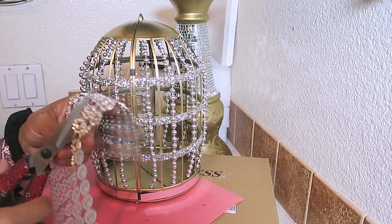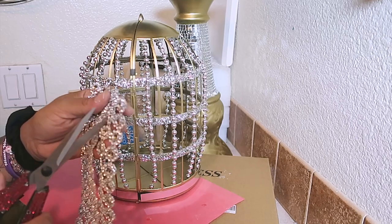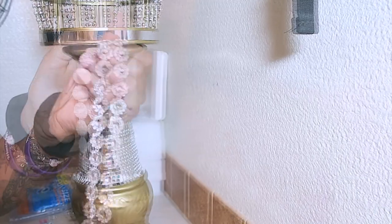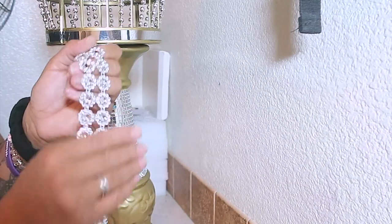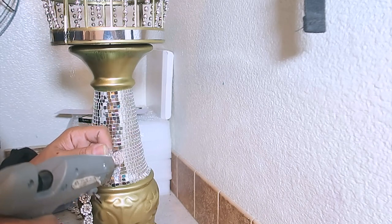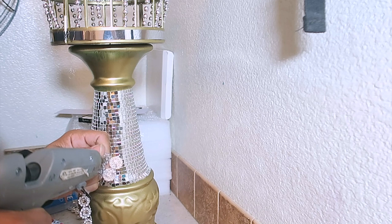You can either leave it as is, or you can cut them individually or in strips like I just showed you guys. I'm going to be taking this and adding it to the base where the reflective mirror is at. I thought it looked a little bare.